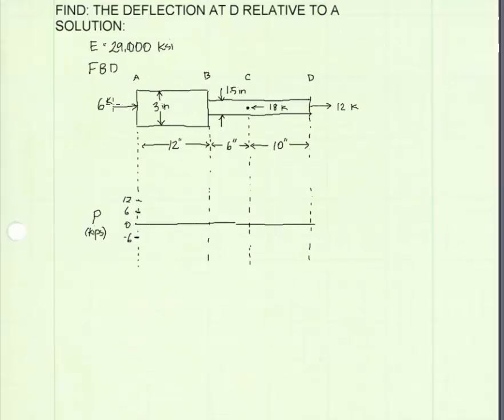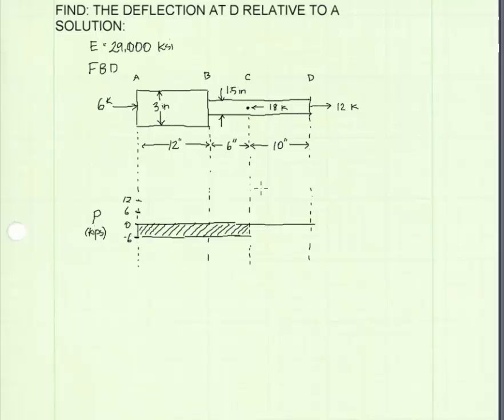Looking at point A, there is a 6 kip external force applied, and there's no other external forces applied until we get all the way over to C. So going from A towards C, if we were to make a theoretical cut and calculate the internal force, we'd find it is equal to the 6 kips. So we have an internal force from A to C equal to 6 kips. And because that is a compression force, that has a value of -6.